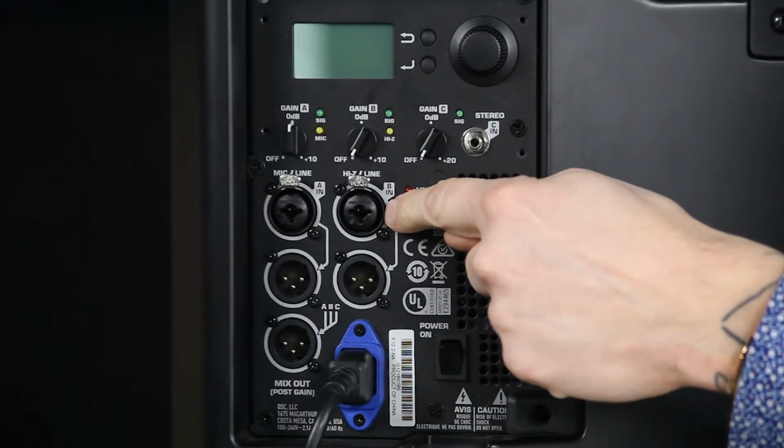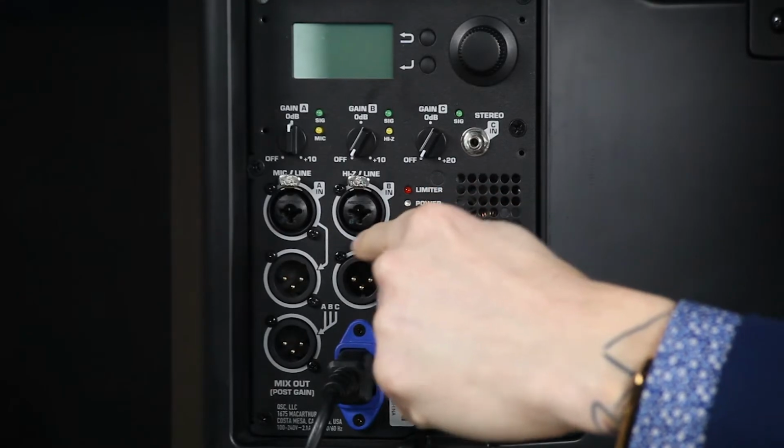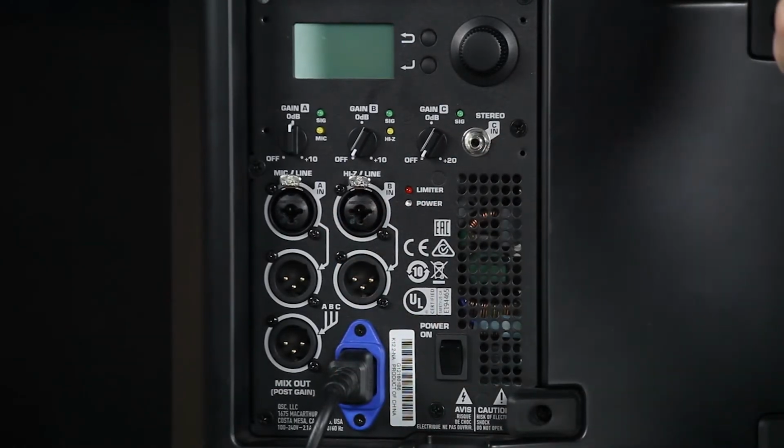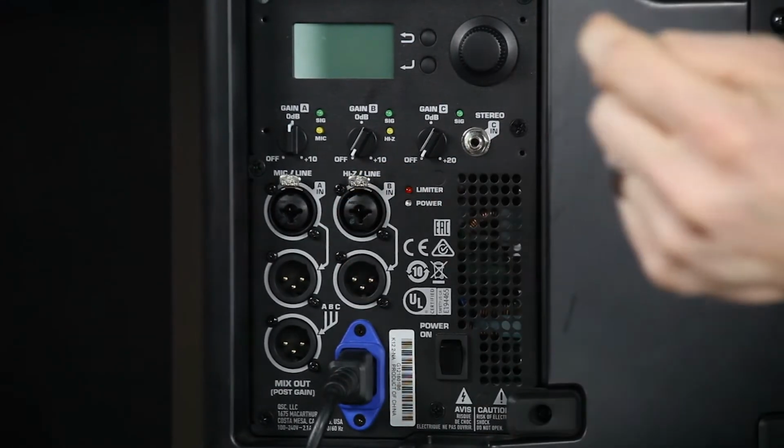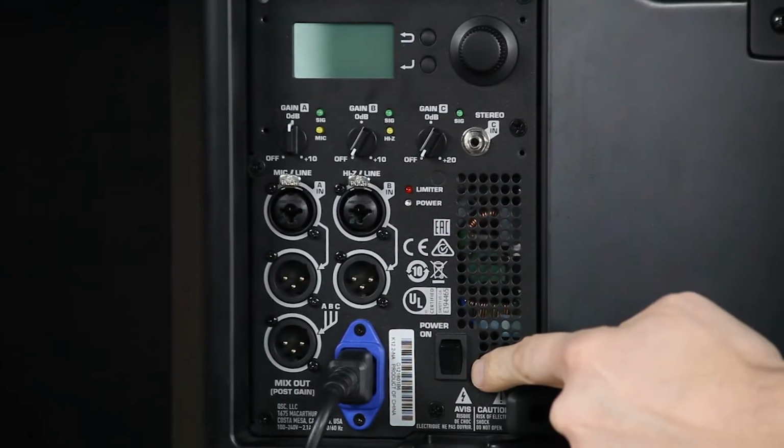Also, one thing I want to make sure, this is very confusing sometimes. This input here, this jack, is a combo jack. It accepts both XLR and 1/4 inch cables. At first glance, it does not look like they're going to fit, but I promise you they do. So make sure you just, you can see there's little notches. There's 3 notches. That aligns with the pins on an XLR, and a 1/4 inch just goes right down the center of that. Lastly, of course, we have the power connection, and then our power switch.